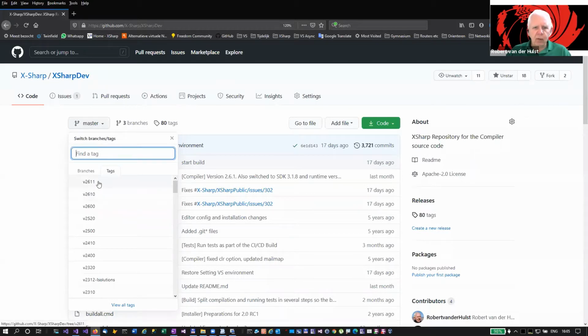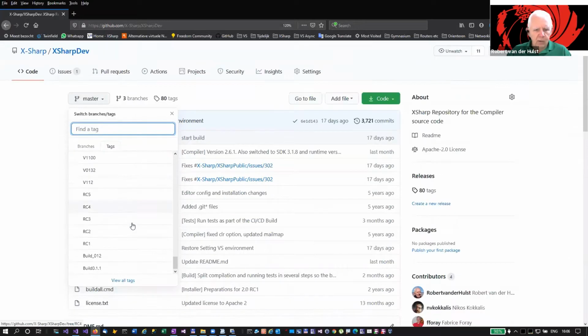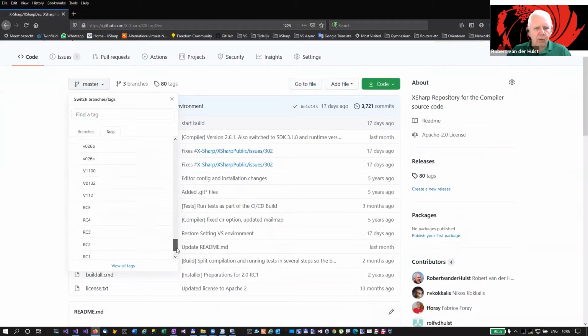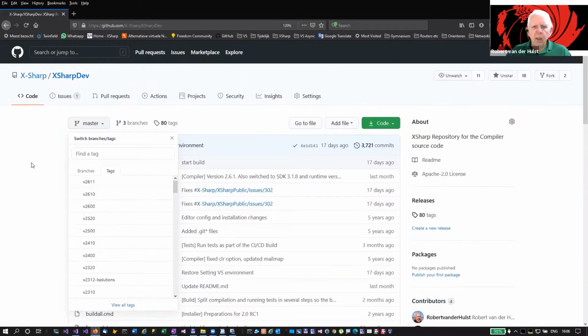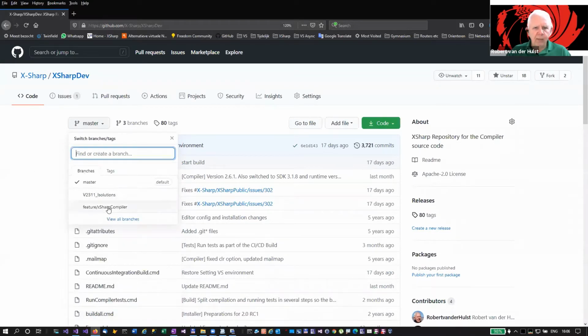So if you see v2611, that is actually version 26a that we call it. And the one means that it's the second version, because 2610 is the official 26a, but we did a small change afterwards. So if you are interested and want to get the source for a particular version, you can scroll down here and you see, well, we did some name changes over the time, but you can see each build that we had over the last few years. So we do develop in the compiler branch, and we move things over to the master branch.